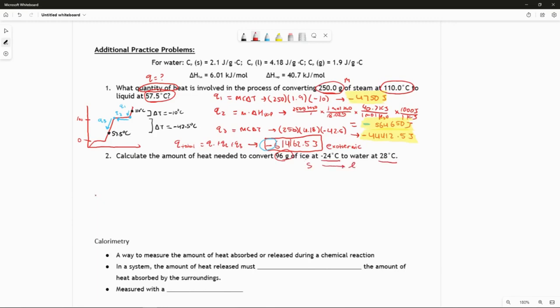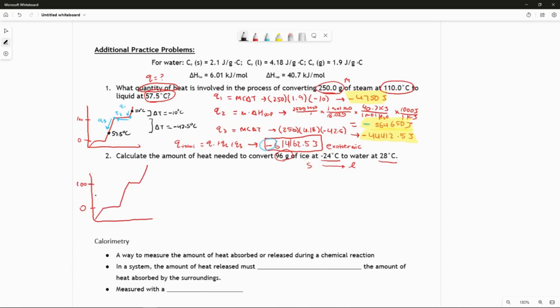So you're converting from solid to a liquid. Every single problem like this, we have to draw a graph. Draw a little graph like this, and draw the lines. It doesn't have to be perfectly accurate. You can just draw the lines. 100, and this is 0. And you got to look at where your temperature points are.